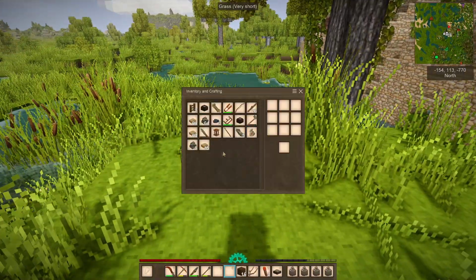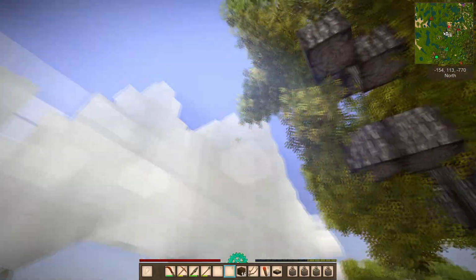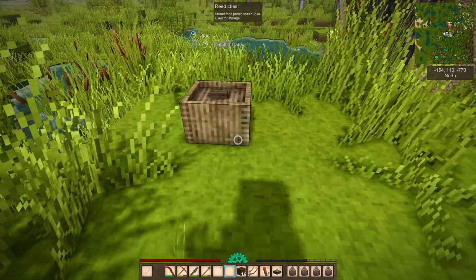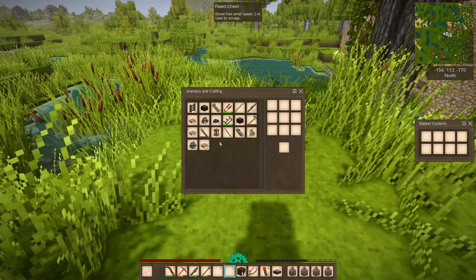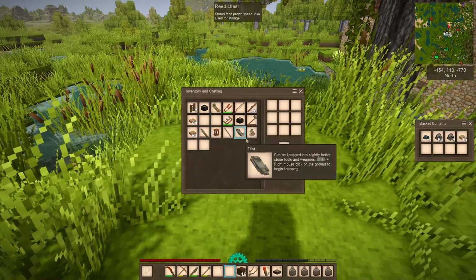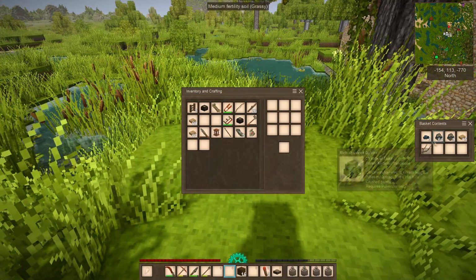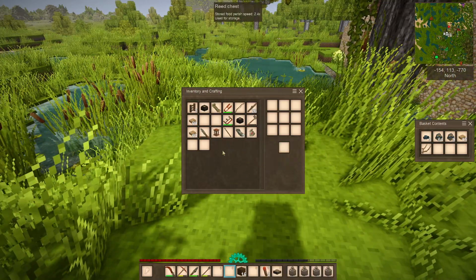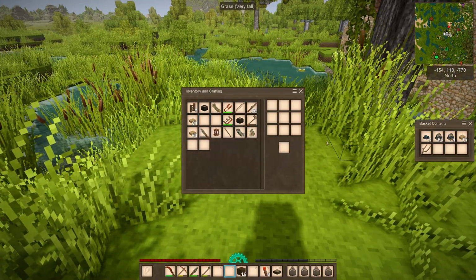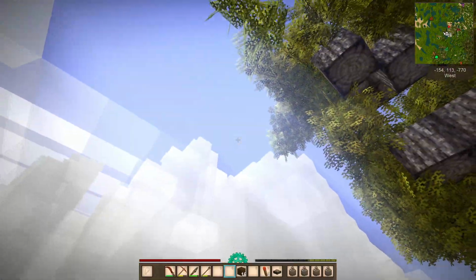For example, I have to have an empty offhand and an empty place on the bar, but if I put that down, I can put my lead and these to take back with me. I don't have to have them in my main inventory, and that is a huge advantage. So let's pop that back on our back. There we go.